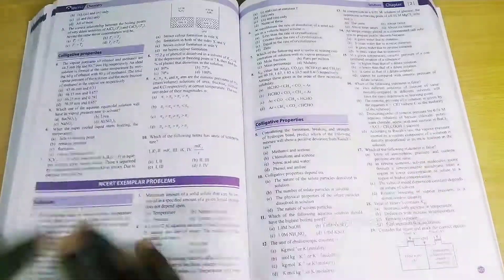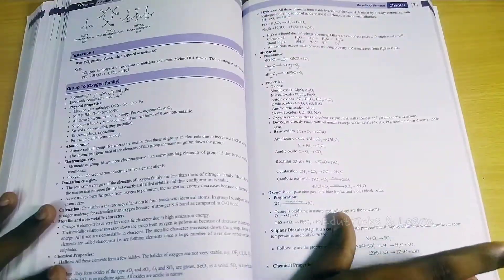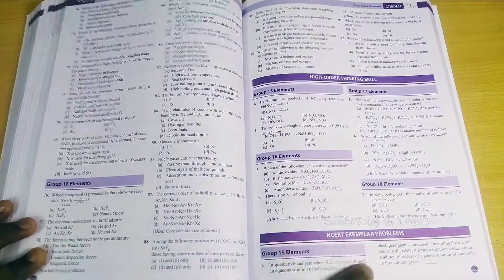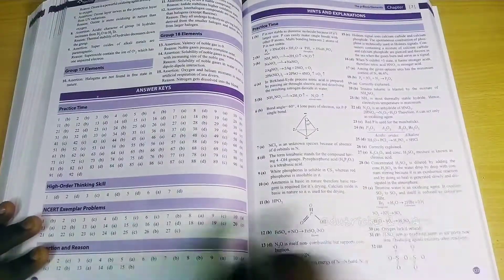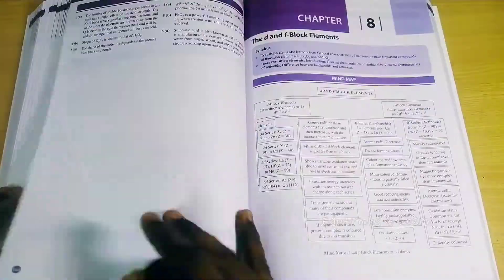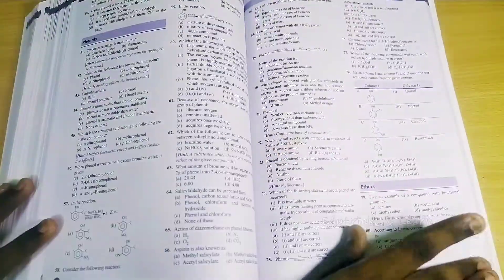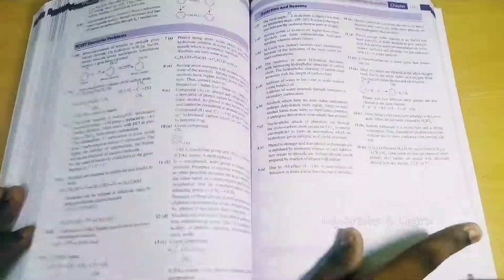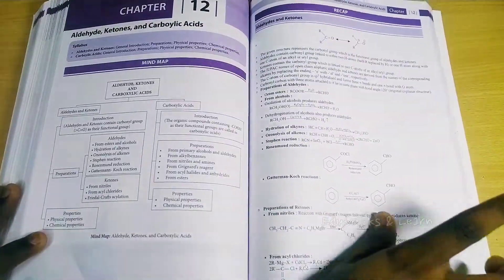Please watch the complete video so you can get the complete idea of this book. For organic chemistry also, they've given everything in a very brief manner. MCQs are also nearly more than 100 to 200 questions. On average, for one chapter they're covering 150 questions. In some chapters it crosses 200, and in some chapters it comes less than 100. So on average, it is 150 to 175 questions.